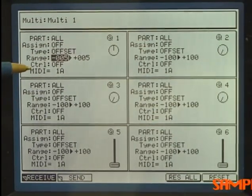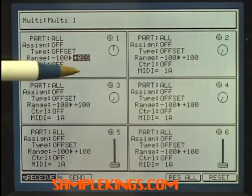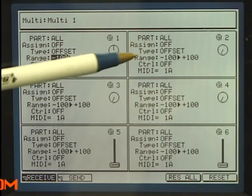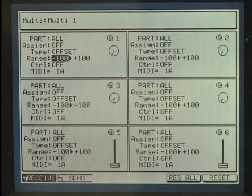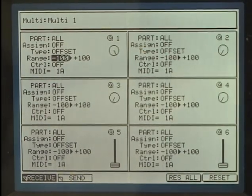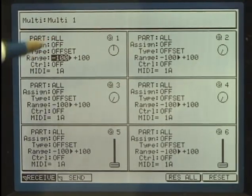Now here we have a range. We can select the range from minus 100 to plus 100. That means we can take this knob and bring it down here to the bottom like this, and we're gonna be at, wow, minus 100 from where we were before, or plus 100 from where we were before. So you have to make sure you understand where you are in your sequence, and in that particular sound, how far you wanna actually affect the range of that sound.